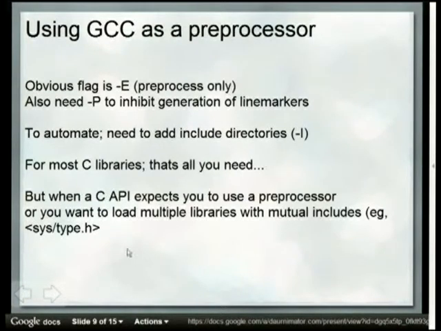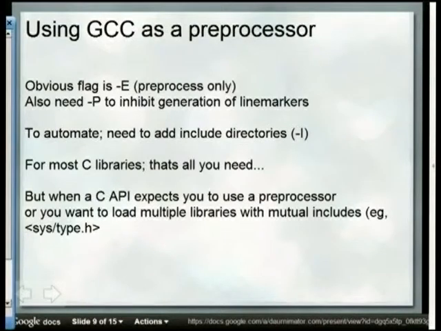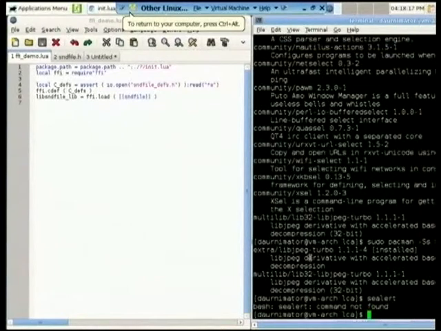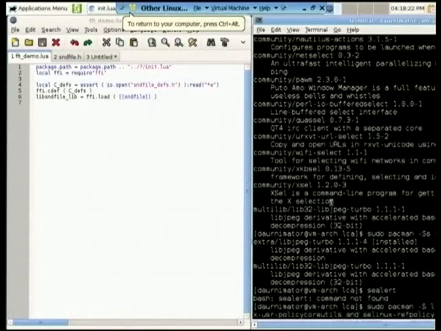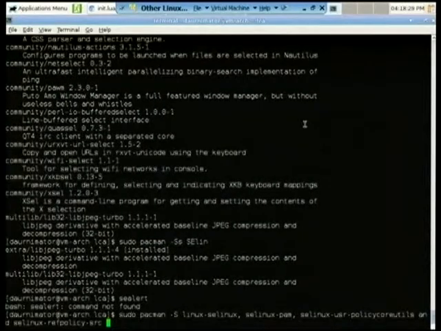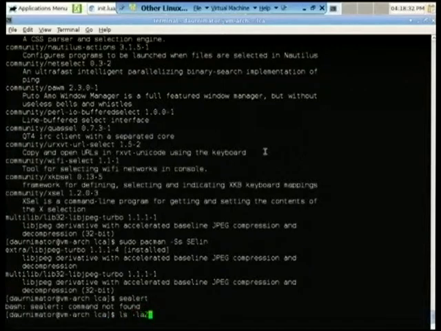I'll actually try and show this. Okay, so say we want to preprocess sndfile, was my example.